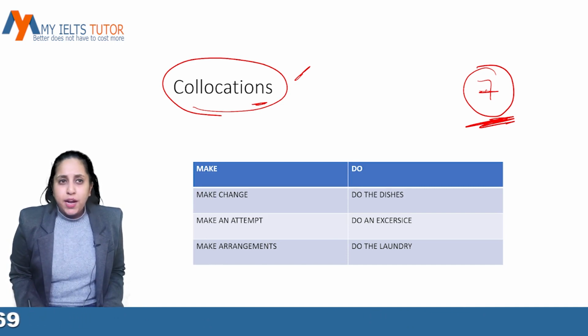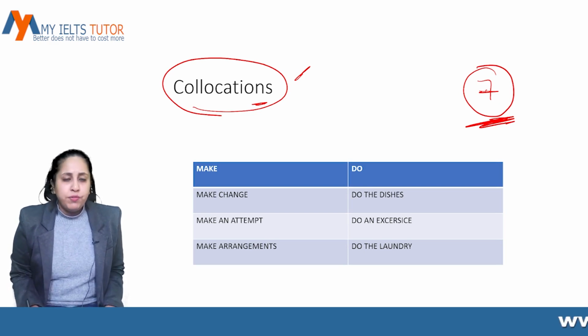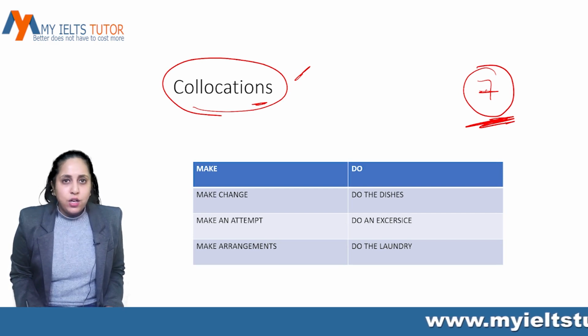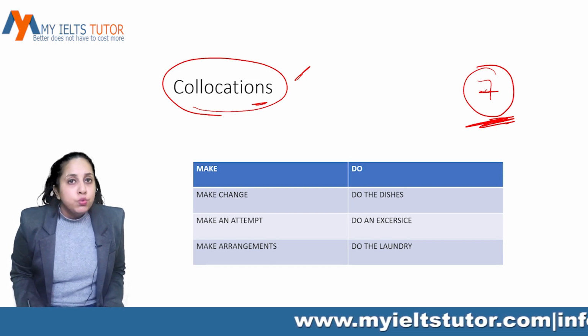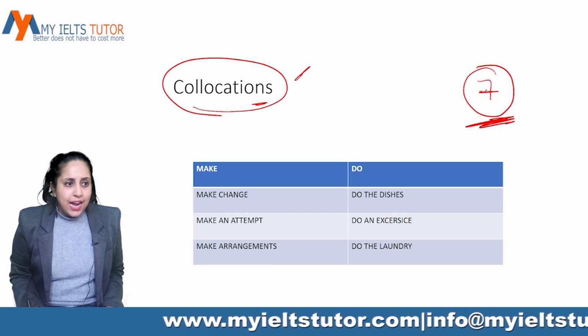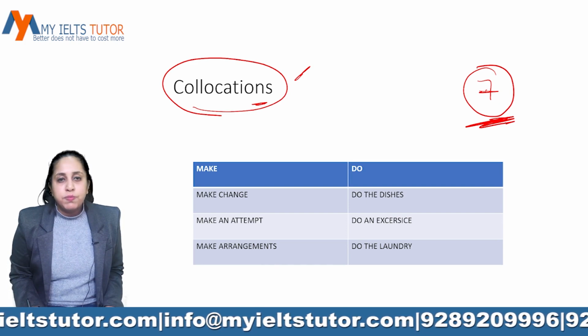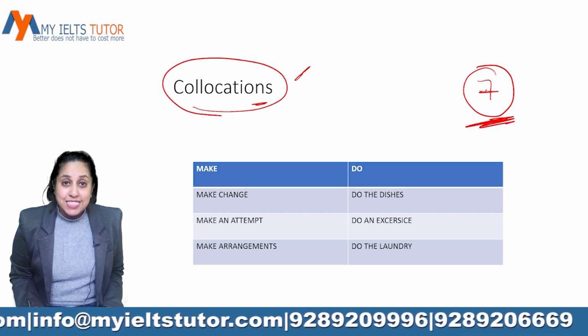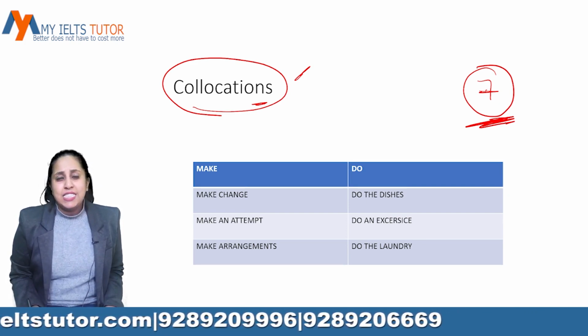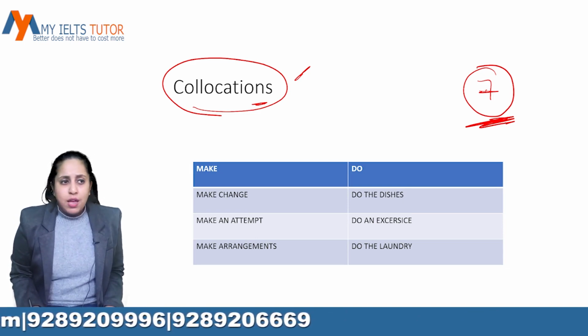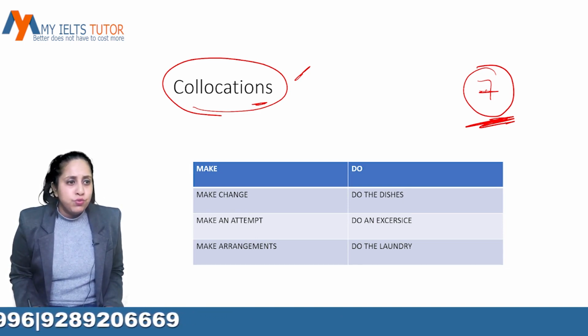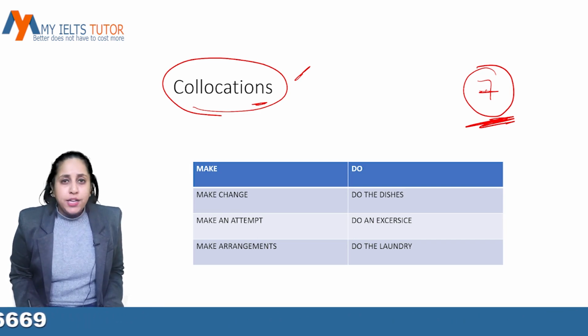If you want to score 8 band, build your vocabulary base, and it is very easy to do. In our premium classes also, when we write complete essay, we understand topic related vocabulary, we understand the usage of different words, right? And I have seen students improving their vocabulary, and we don't use much fancy words. We use simple, understandable words, and C1, B2, C2 level words. But they are not difficult, they're easy to use. We have a lot of misconception. Don't panic, don't stress yourself for vocabulary, right?